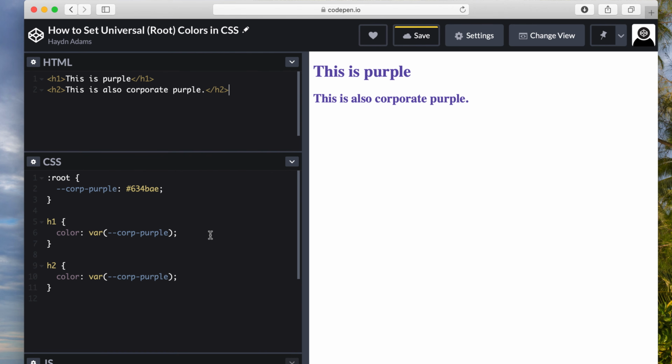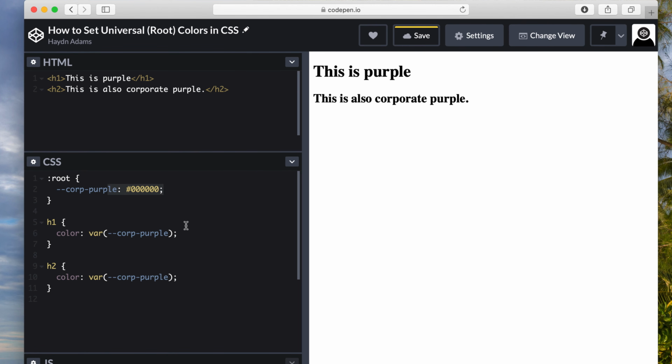What this allows me to do is, let's say the company says, you know what, let's just make our colors pure black. They want to go in a different direction. So you know what, I can change this number from corp purple, of course it says corp purple, but in this case I can say 000000. If a company changes it that much from purple to black, then well, we need to set up a new root in general. But the great part about this is that I can change one number and affect 2 colors in my design. I always say that the less I can screw up, the better.